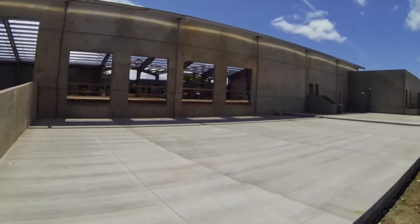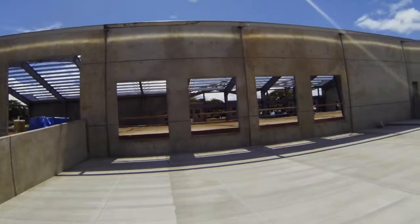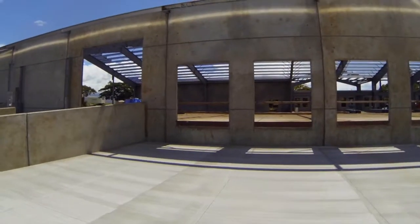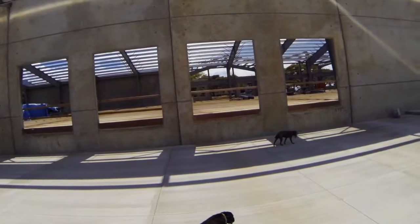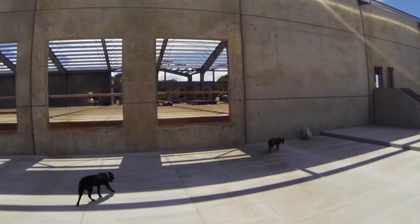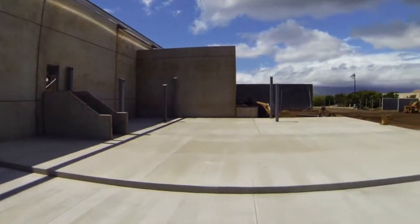This is our loading dock. We got 4 loading docks here. Each one of these will be capable of powering a refrigerated container, so we can keep our beer cold. We always like to ship cold, and something that we believe in from a quality standpoint. You can see my trusty brew dogs here in the background, Sophie and Bella. This is our equipment pad.